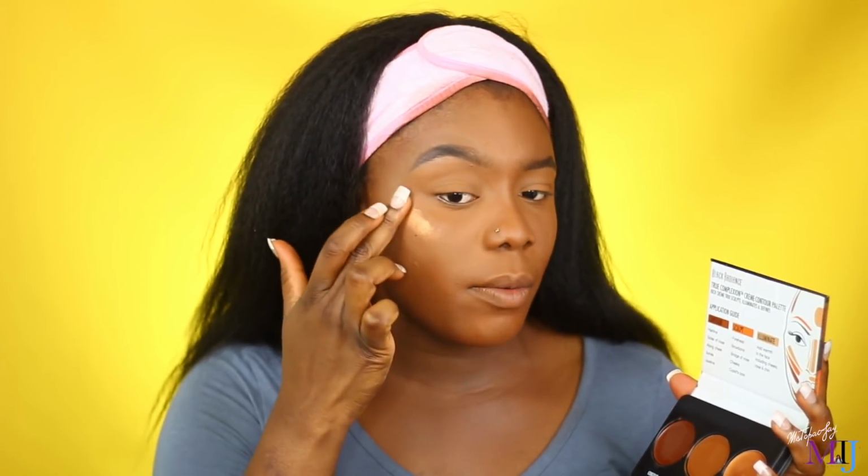All right, so I'm gonna go back into this cream contour palette, and I'm actually just gonna grab this illuminating shade. And I know I'm grabbing it after I just set my under eye with powder, but we're just gonna roll with it because I literally forgot about it. I love gold undertone highlights. Yes, look at that. Do you see that? Oh, that is so pretty. Let's just see what's gonna happen. This is my first time using a cream highlighter.